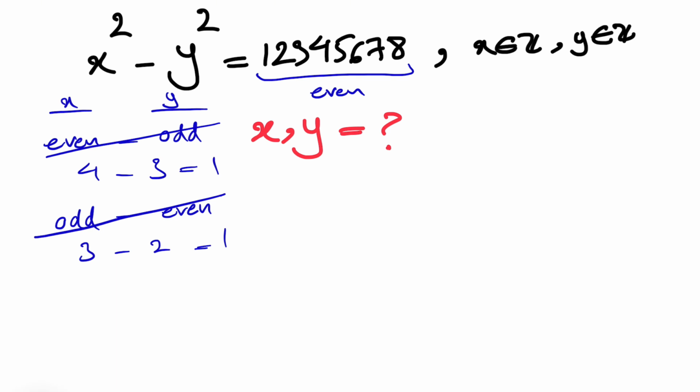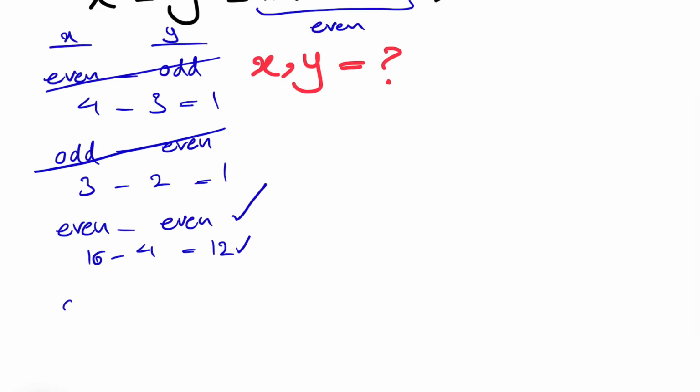Let's go to another scenario that might happen. Let's say our x is even and also our y is even too. So we know x squared and y squared are going to be even numbers too. So at the end, we'll have the difference of two even numbers. Let's say 16 minus 4, so that's going to be 12. Okay, we have an even number on the right side. So this might actually be one of our situations that's going to work.